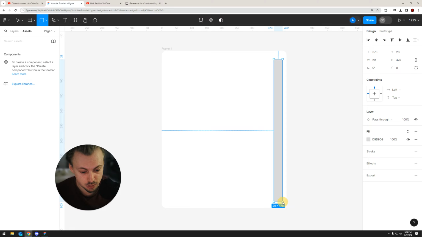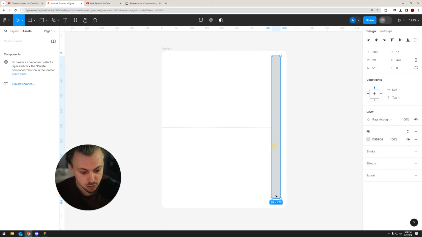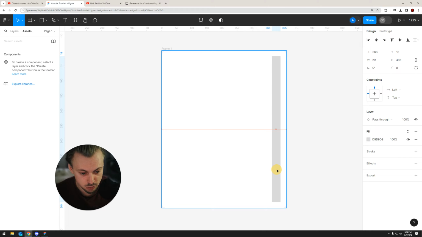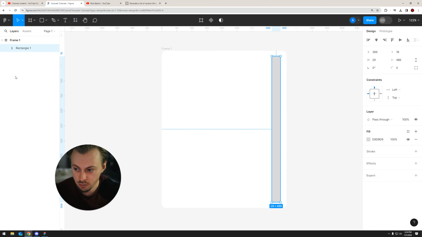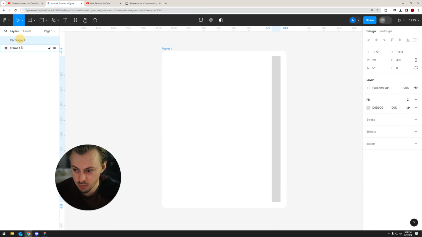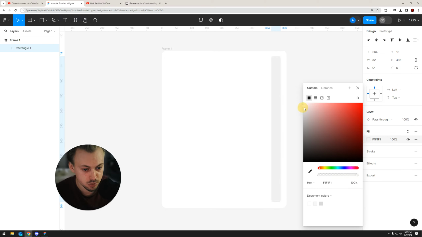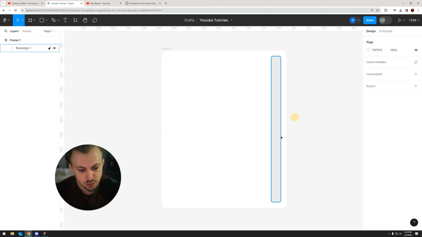Let's create a scroll bar, align it properly, make sure it's in frame, right? You'll know what's in frame when you have the blue outline on the frame, and if you go to layers right here, it will be in frame. It won't be like this, it'll be like this. Okay, so we're just gonna make a few adjustments, make sure it's aligned, add a bit of radius, and I want to make it a bit more light colored, like this.